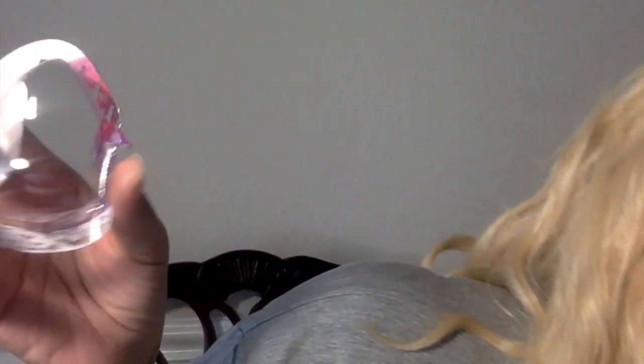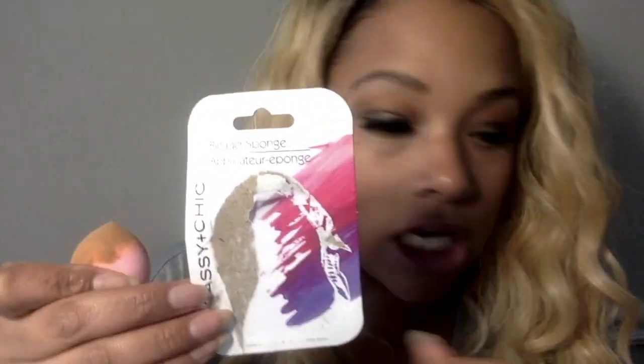I bought me a new beauty blender. Where's the back of this at? It's called a blender sponge by Sassy and Chic. It comes in the package like this, and I got me a pink one. I already used it and I like it. I've had one before from Dollar Tree a couple of years ago, and I believe it was a blue one.